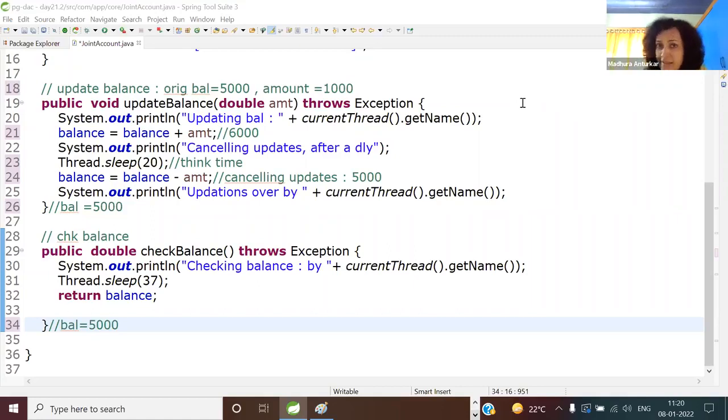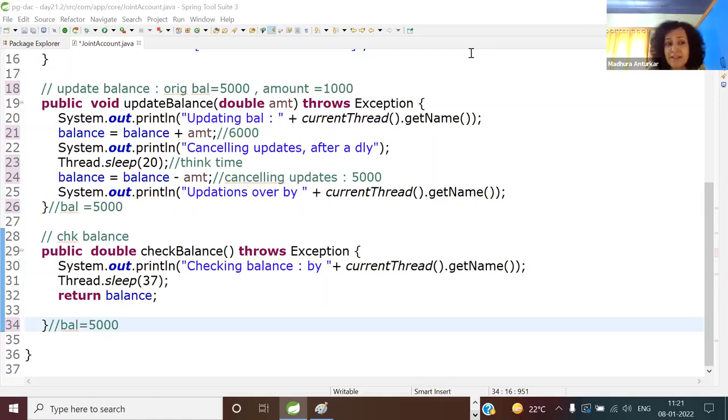Similarly, checker task is going to create in its own constructor a joint account instance. Option 2. Option 3, main thread is going to create a single instance of joint account and pass it to these two threads. Option 3. What do you think we are going to do? Everyone is clear? Because I was worried when you gave me such a horribly wrong answer. I did not know whether I'm reaching you at all. Of course, it is option 3.